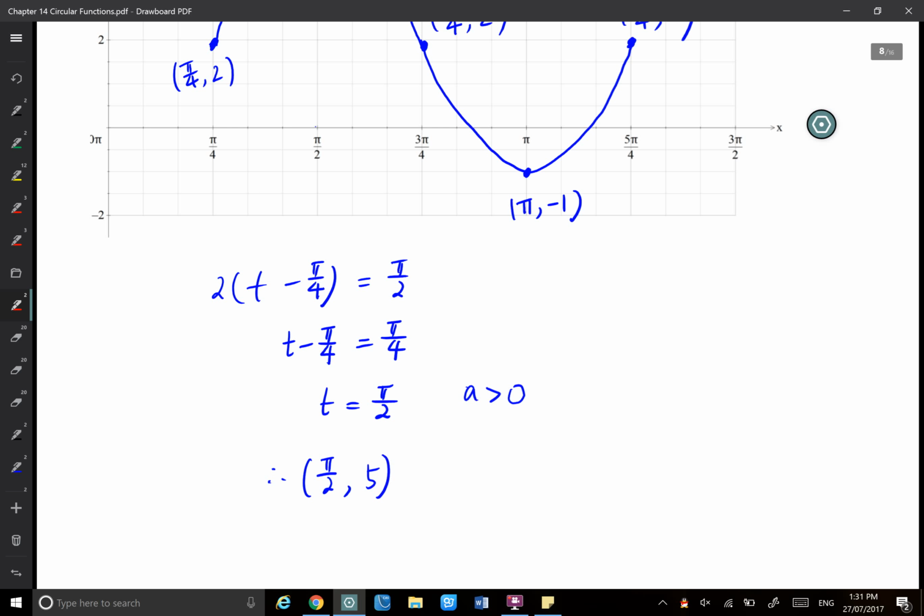And then the last thing we want to find is a maximum or a minimum point. To find it, we just need to let the whole angle equal pi over 2, because sine of pi over 2 gives you 1. That's the extreme point. So we solve for the t value when the whole angle equals pi over 2. And the last thing we think about is the a value, the amplitude. Do I have a positive or negative a value? If it's positive, we have a max, and we can label a point on the graph already. If it's negative, we label a minimum for that x value.